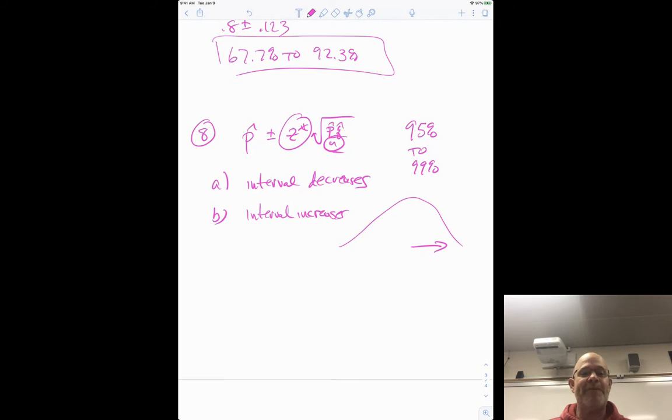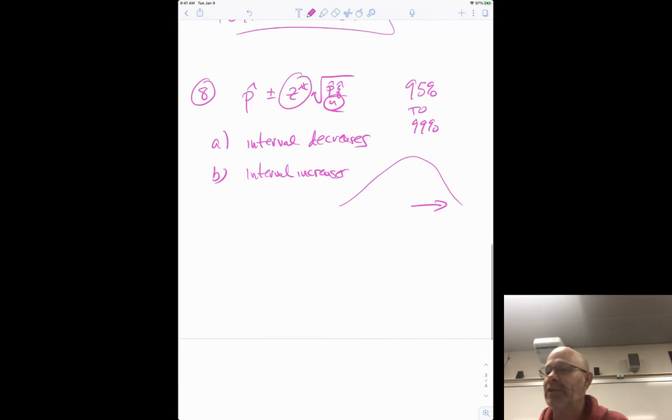If I have an interval that's going from like 40% to 42%, that's really small. I'm probably not going to be as confident, but if it's going from 40 to 50, I can be more confident. I can be 100% confident it's somewhere between 0 and 100, which is a little bit silly, but that's kind of the way I think about it to remember which one's which.